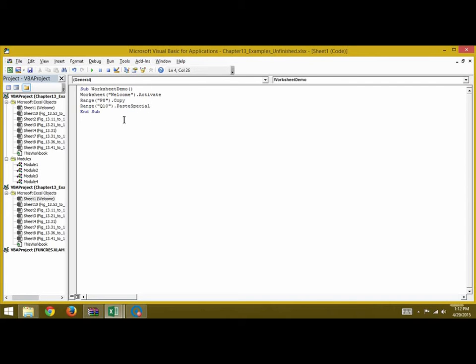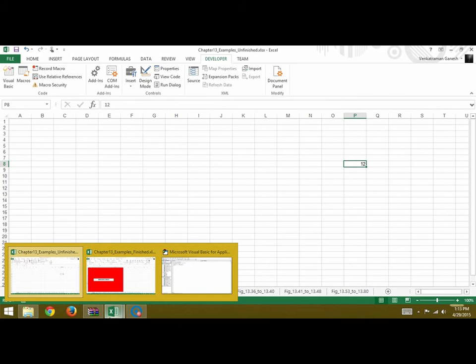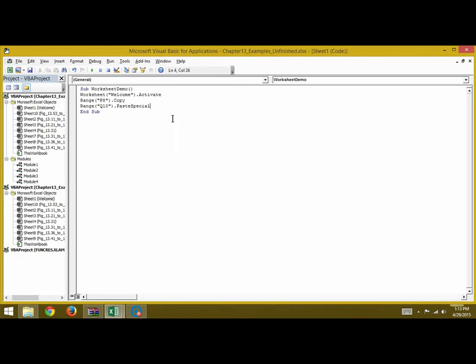But if you want to copy this range P8, which is 12, and paste it in another worksheet, say one of these, then you will have to activate that particular worksheet as we've done for Welcome, and then you will write the range dot PasteSpecial.